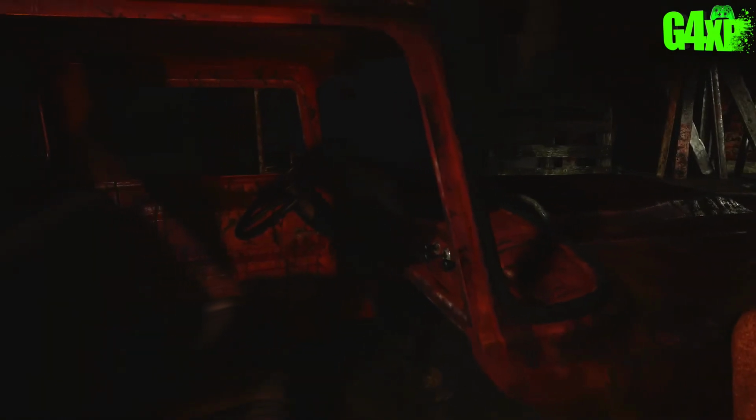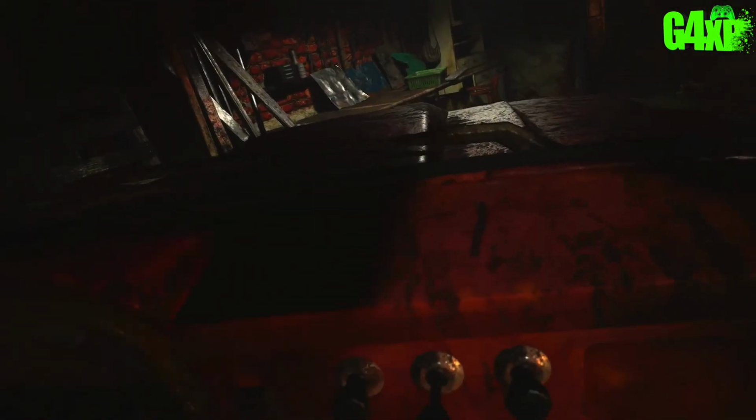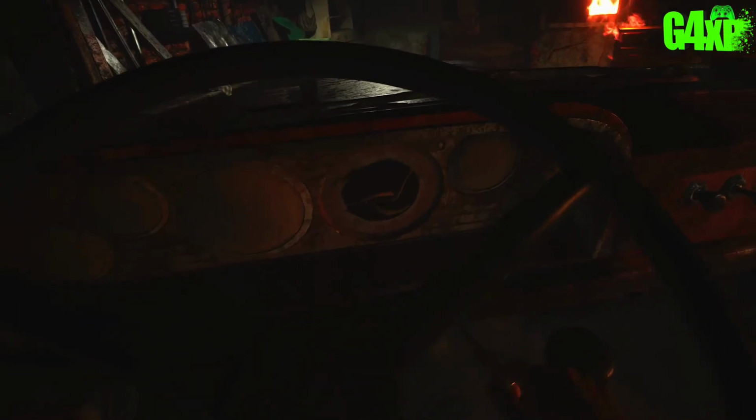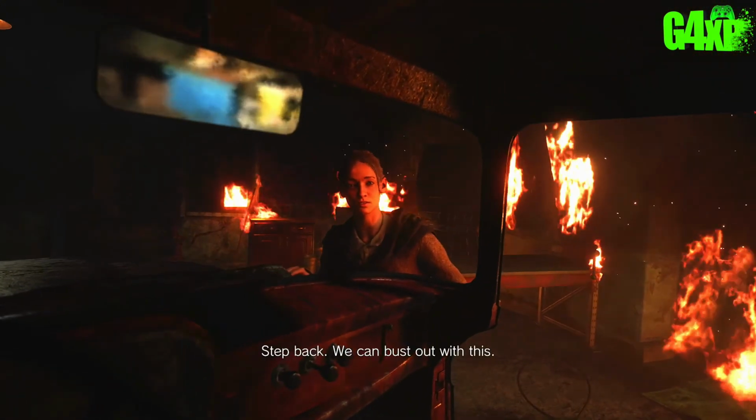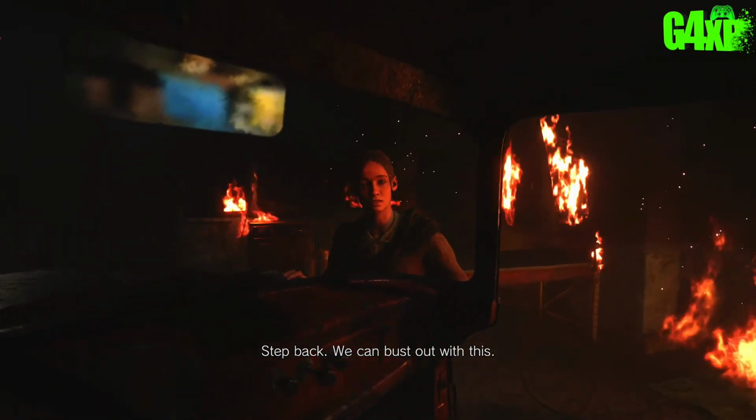We got a truck key. That'll work in a truck. How's he going to get it out of here? Actually, how did he get it in here? Step to start back. We can bust out with this.